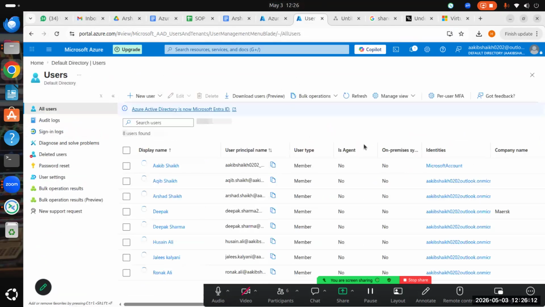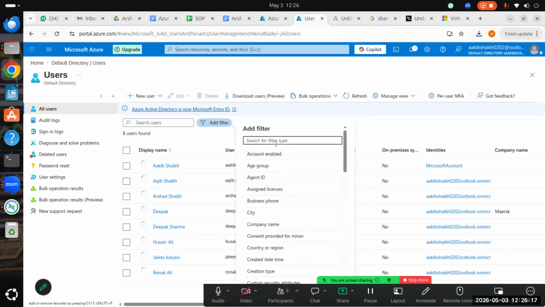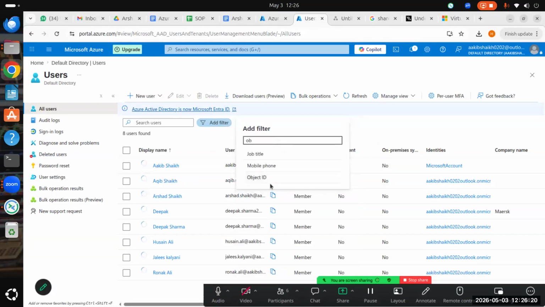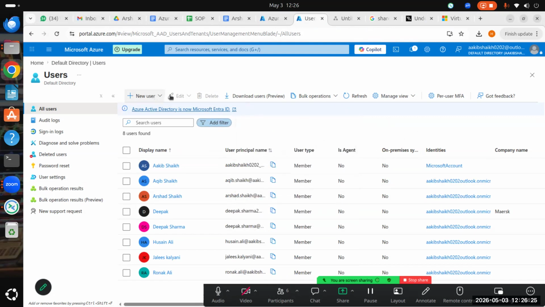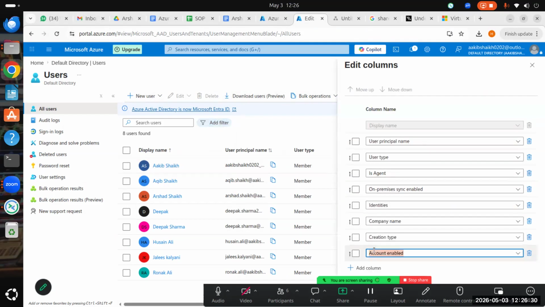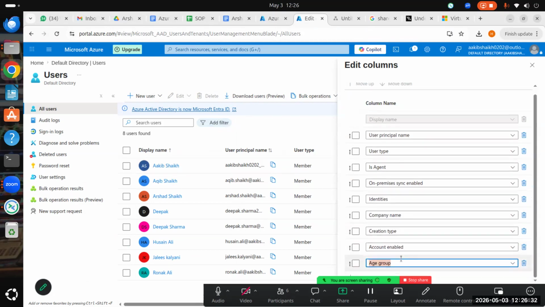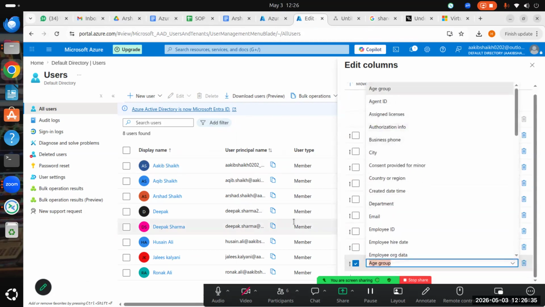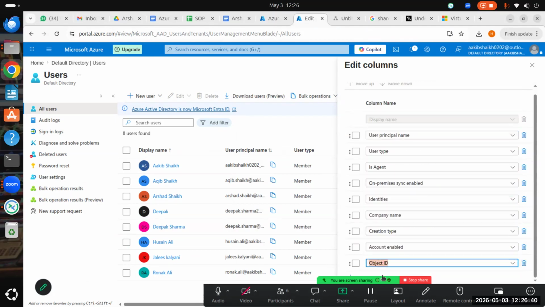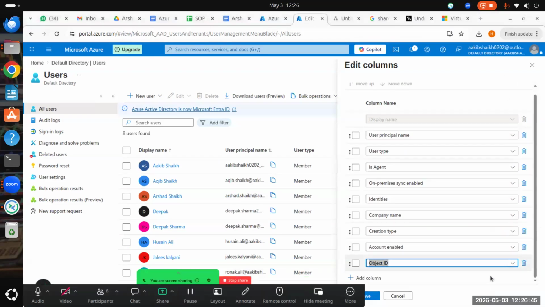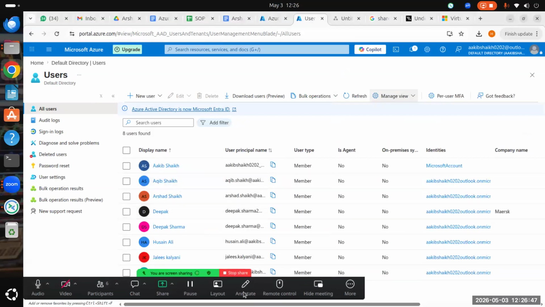I click on users and go to add filter. Object ID. I click on add. No, not here. Wait. Manage view, edit columns. Here I will add object ID.